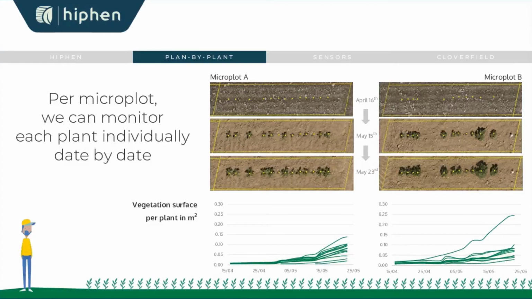And finally, what looks to me very important to tell you in this webinar is that once we have this positioning of each plant, we're able to match them from one date to the other. And so we're able to have the dynamics of each plant through time. And that's really cool, because you can see then, example by example, a plant that grows faster because it emerged faster.